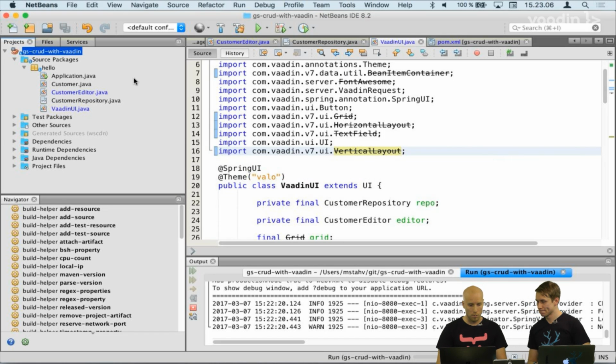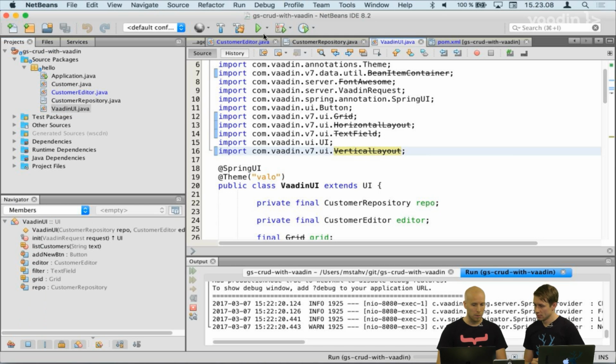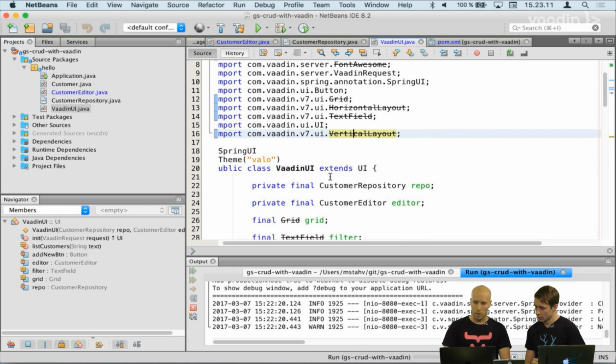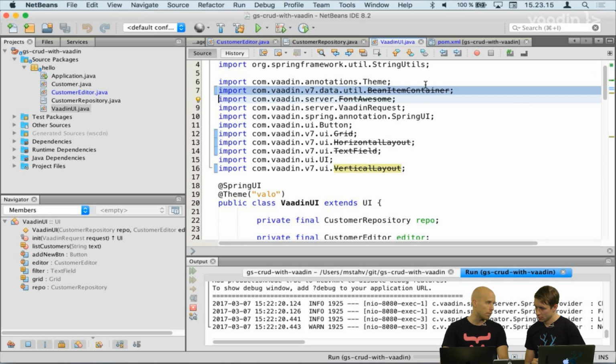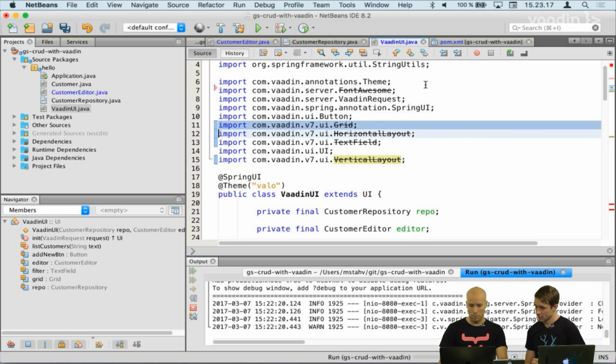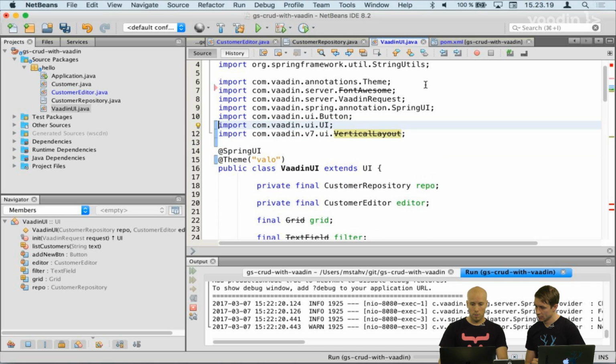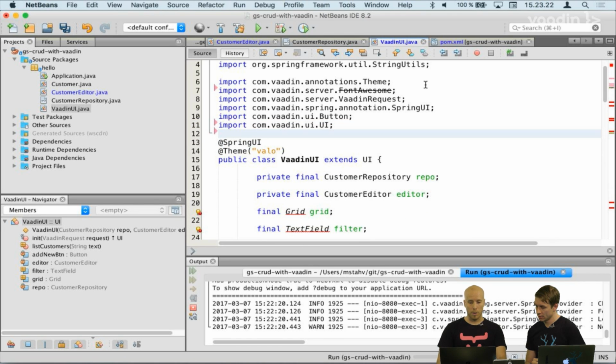Okay. So let's actually start to take advantage of this new API, the real good parts of Vaadin 8. I think we will start with the UI class because that's what we always start with. And we have some deprecated classes here now. The container, get rid of that. Let's get rid of all the deprecated UI.